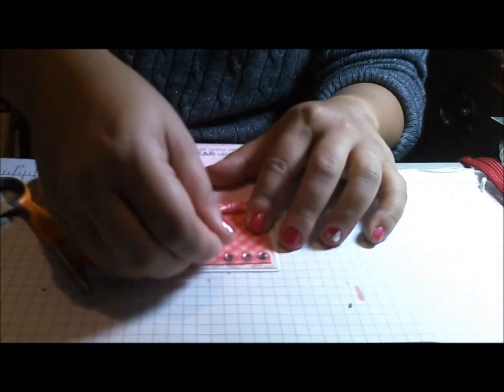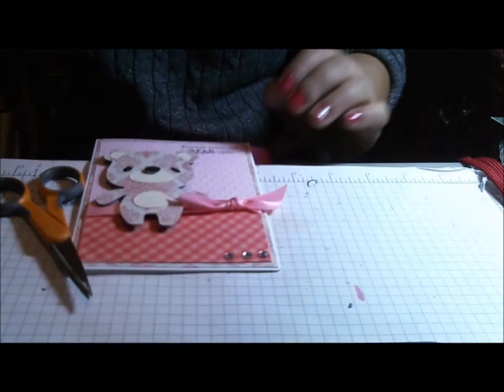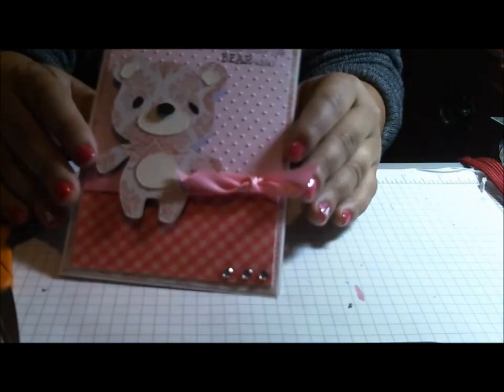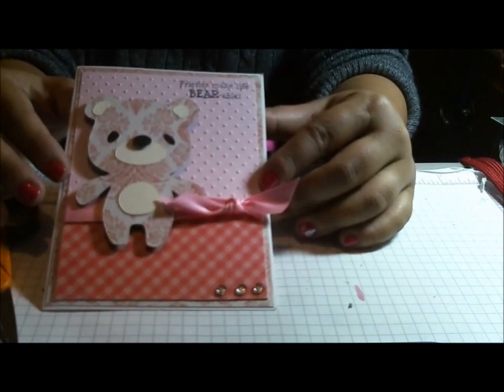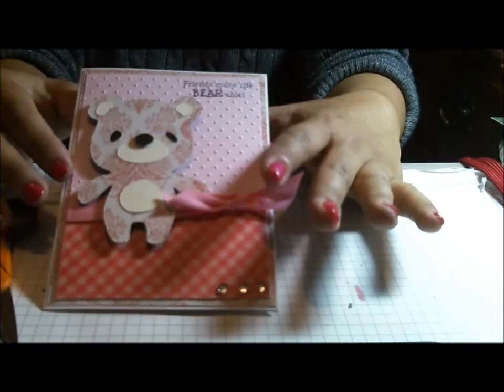Okay, and there we go. So here is my completed card. Friends make life bearable, and no brown teddy bear.